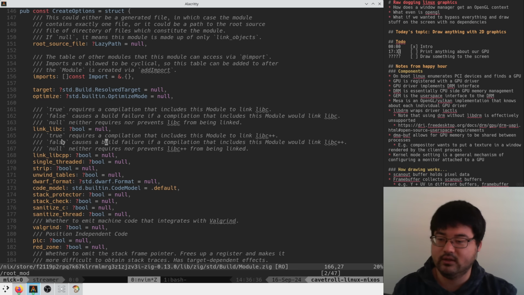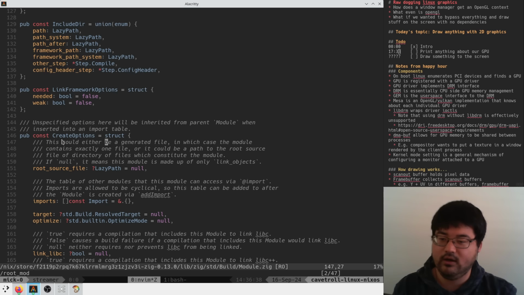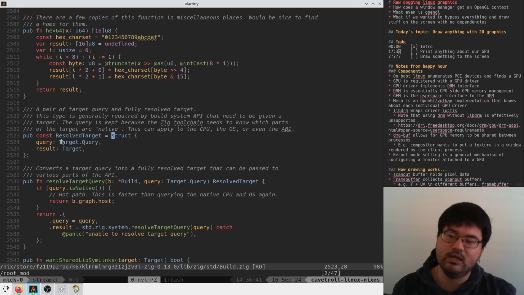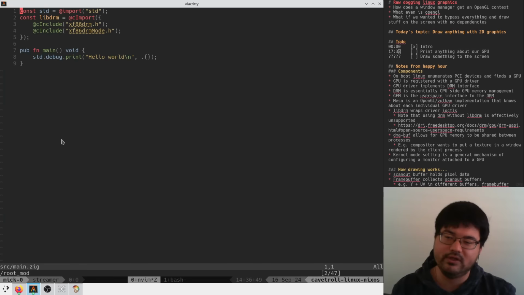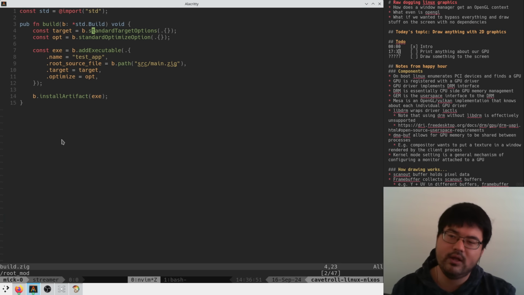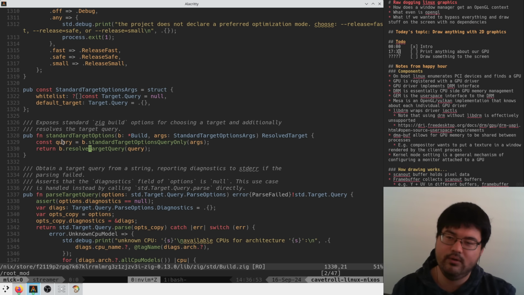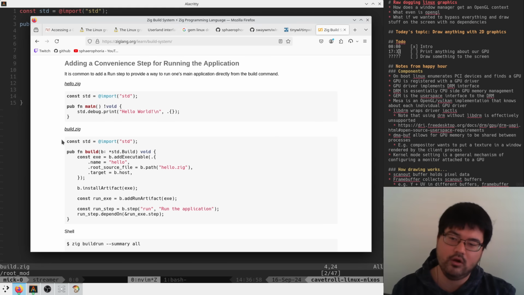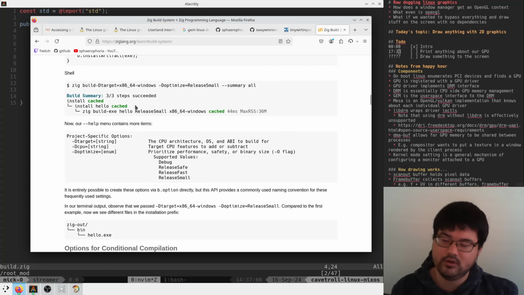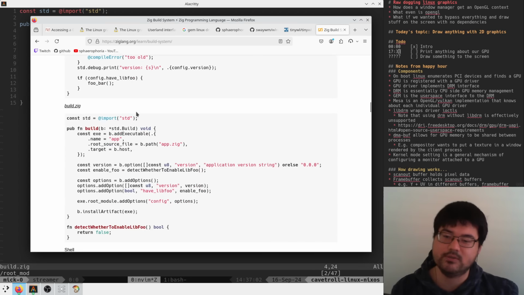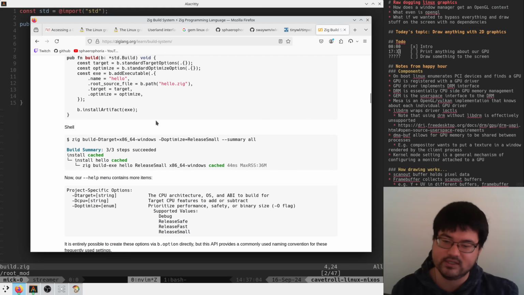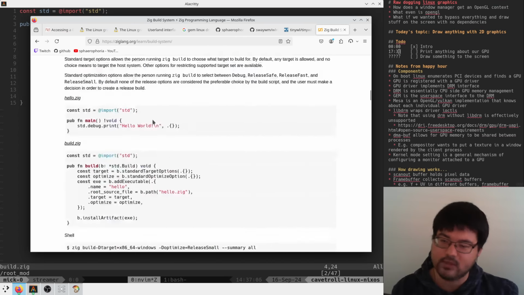And link libcpp. Not really what I'm looking for. I guess maybe it's related to the resolved target. I think maybe the target sometimes, because cross compiling is well supported. So can I check what options we have for target strings? Am I supposed to do something like x86_64 unknown Linux?